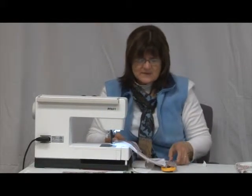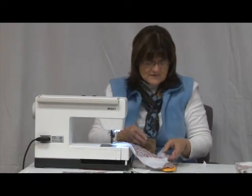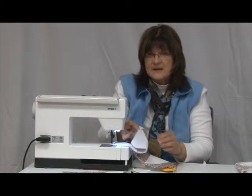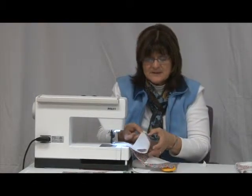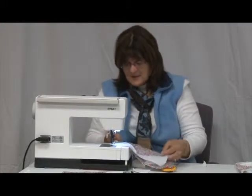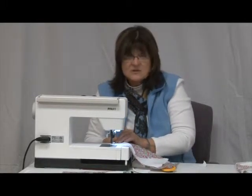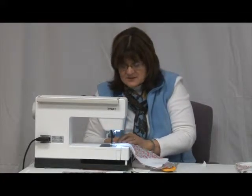If you start with the rest of it at 1/4 inch, you need to do the 1/4 inch here. And the reason for that is if I took more than 1/4 inch, it would not meet on my corner here. It would take more of it off. So it depends how you start your blocks. If you start with 1/2 inch, then you should take 1/2 inch in on your sashings.